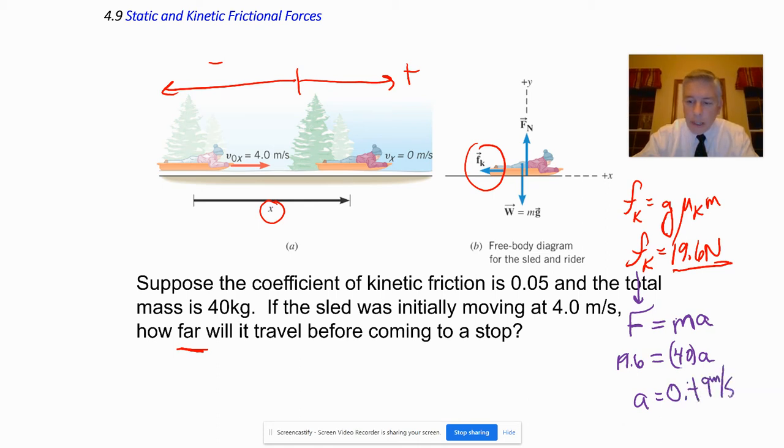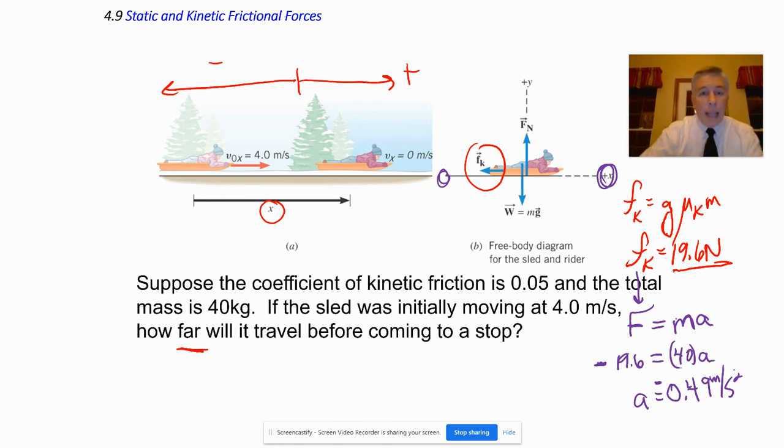So this is her acceleration. Now, technically, this is negative because it's in the opposite direction. So when I actually put in this Fk, I should be putting in negative 19.6 to deal with acceleration. The reason why is because notice I've put a positive x and this would be the negative x. So I've indicated a direction. So that's where the negative is coming in. But that's not my final answer.